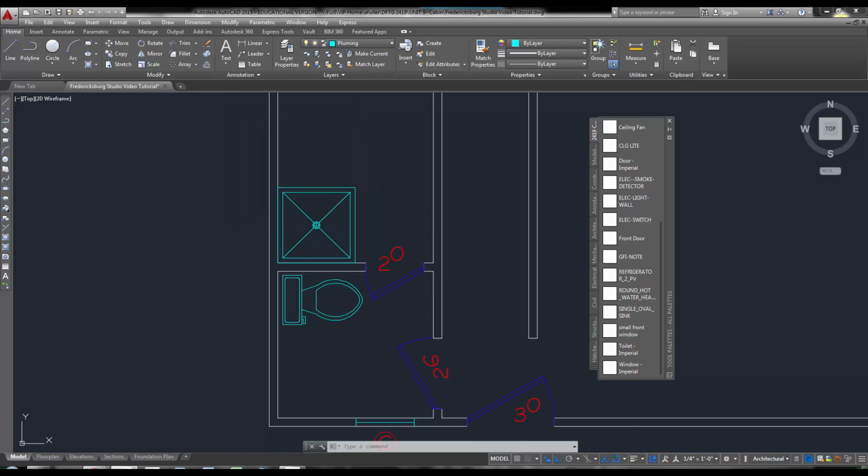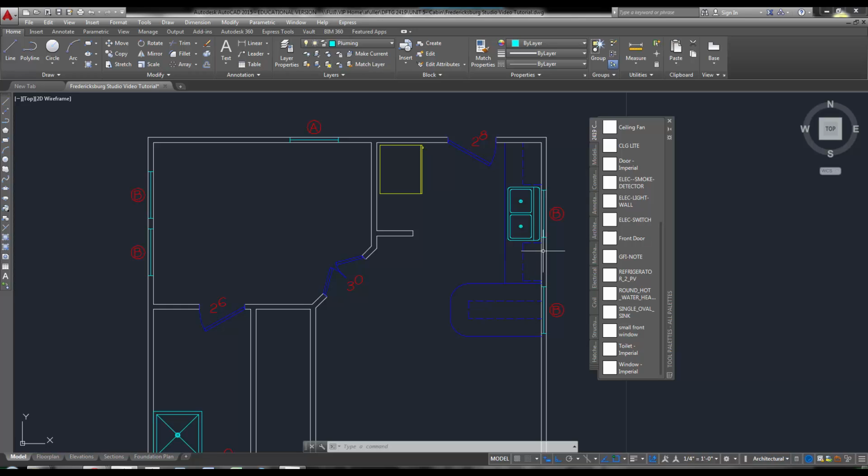So that looks good. I am still looking for that stovetop. There it is, oven range.